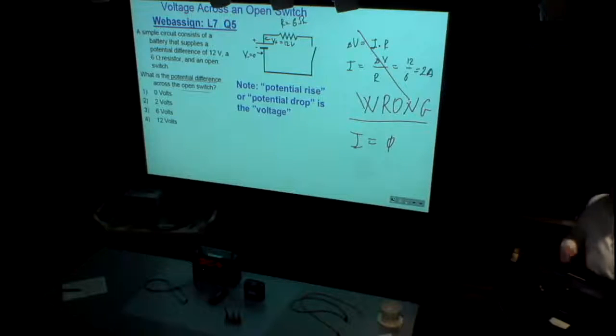How do we use it? Well, we know that a wire does not change electric potential. So electric potential here, here, here, all the way up to here will be equal to 0. 0 volts. Now, electric potential here equals what number? 12. And a wire does not change potential, so up to here, it's still 12.